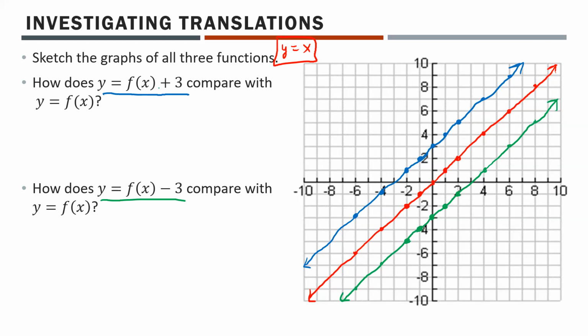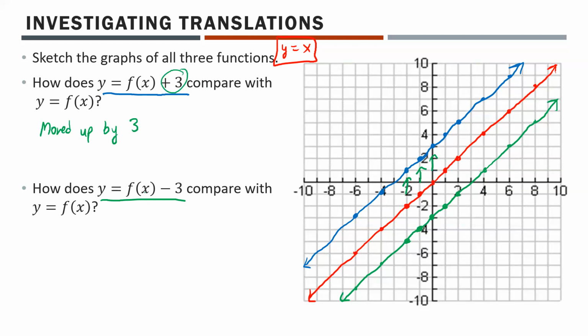How does Y equals f of X plus 3 compare with Y equals f of X? So in other words, how does the blue one compare to that red one? Well, it might not be perfectly clear to some of you, but others might actually see it. What ended up happening was each of those points we had, like this point and this point and this point, etc., each of those points just moved up by 3. So I'll even write that. They moved up by 3. Interesting. They moved up by 3. I wonder where that comes from.